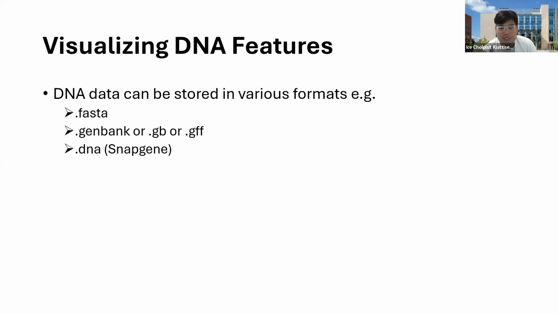Like, what is this part of the gene or this part of the DNA referring to? Which gene, which protein, or which regulatory element does the organism have? Or maybe there is some kind of format that is relatively proprietary to the program, like this .dna, which I believe was the file format from Snapgene. And you can probably take these formats and use them further in a lot of software.